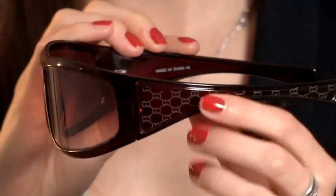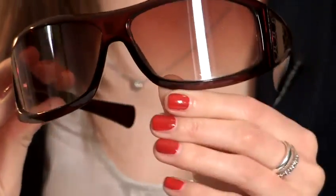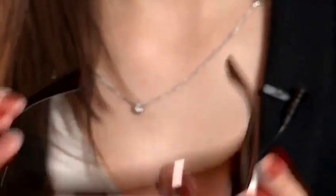Starting off with this Gucci pair, you can see that this has got what's meant to be the Gucci logo on the side, but in actual fact, instead of G's, it's C's. So there's an element of confusion there between whether it's Gucci or Chanel, meaning it's really just neither. They just don't feel great, the hinge is a little bit stiff, and you just feel that they're kind of plasticky, and you can see the gaps between the lenses and the frames. They're really just not the real deal.